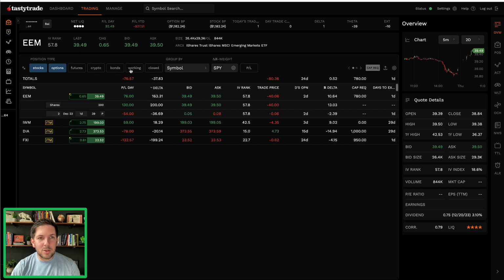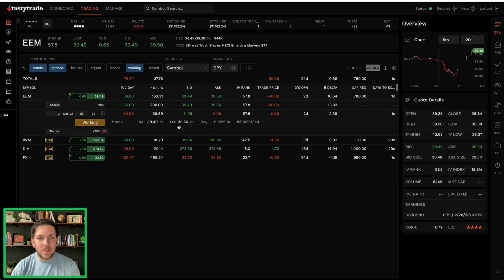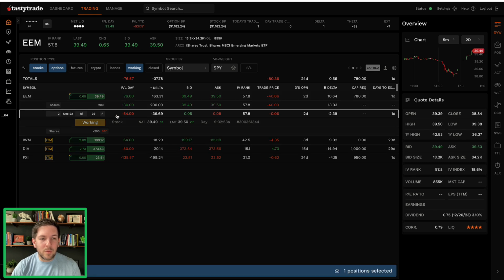So we'll let that position work for a little bit. The 39.50. Oh, it's right there. It's literally 1 penny below our price. So hopefully we get filled here on that position soon. Let the market kind of move around for a half a second and try to get that position off. The other thing that we're going to do is sell out of our put option. So while that's in there and moving around, we're going to go ahead and sell out of our put option.